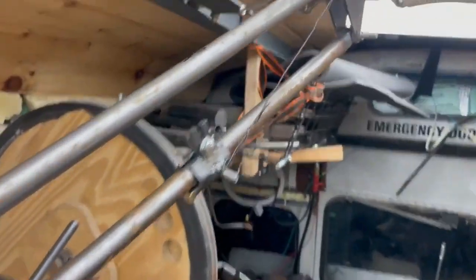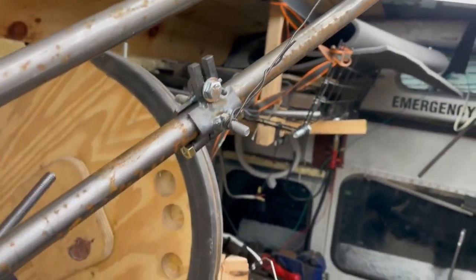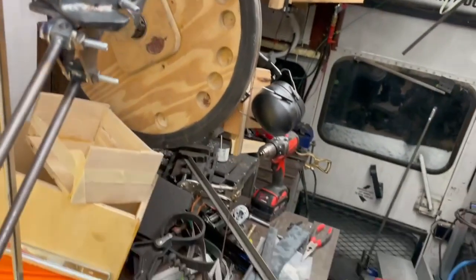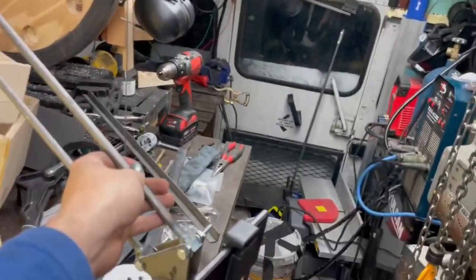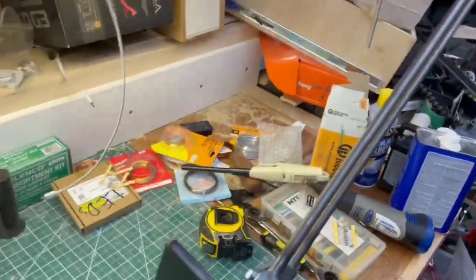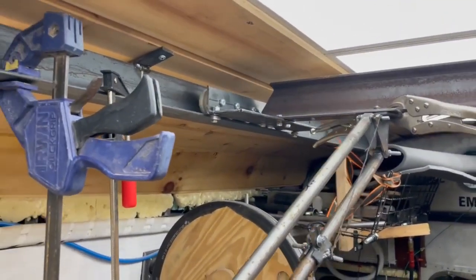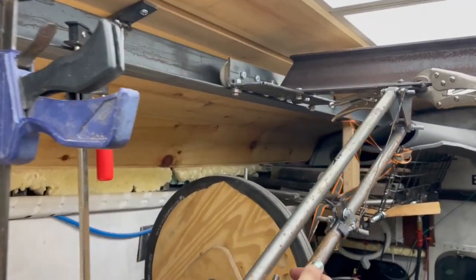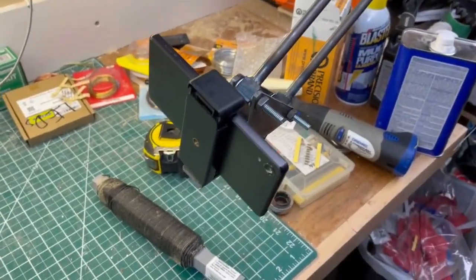I can't move this up or down right now because right now it's just held in place with baling wire, but once I have that with the springs, I can do that. And then I can adjust the angle of the whole thing to move it to any place. And if I want to move it further, then I can slide the whole thing along the gantry rails. So now I have a way to put the camera anywhere in the workshop.